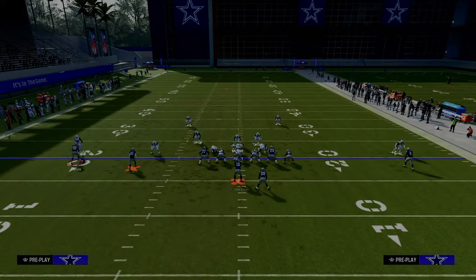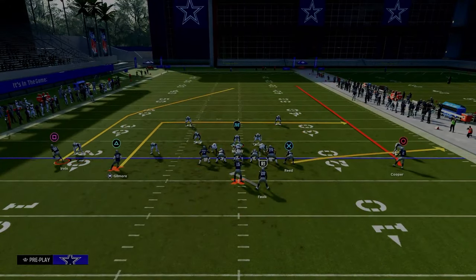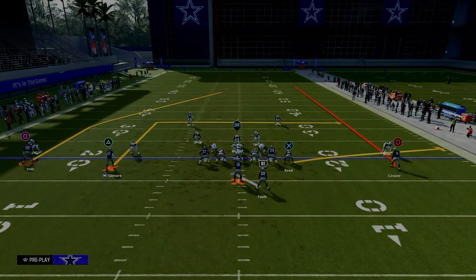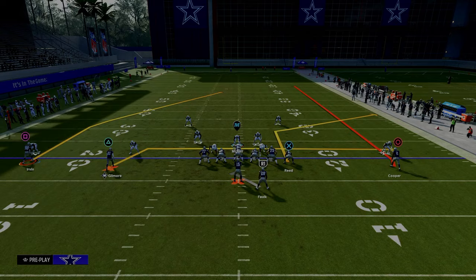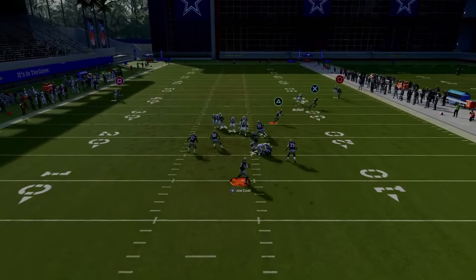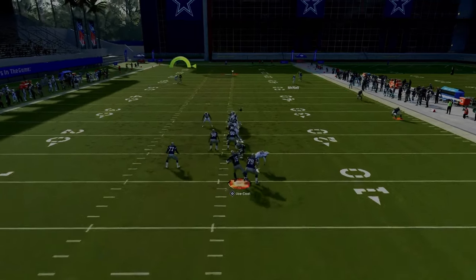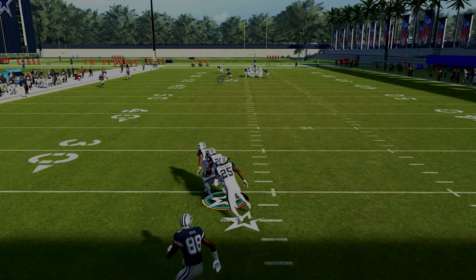There's no middle third defender. What we're going to see here — let me find a post route. So we've got a deep post route on the left-hand side and a corner route on the other side. Watch what these outside thirds are going to do — if I try to throw this post against an outside third, he's actually going to match it and take it away.